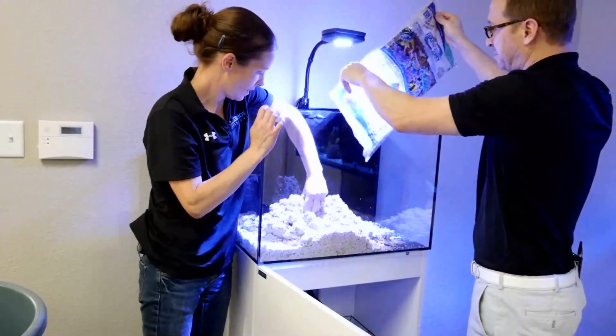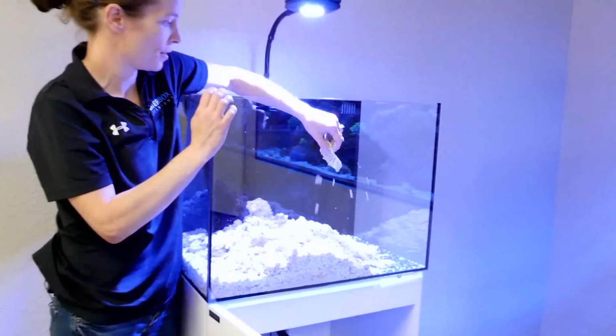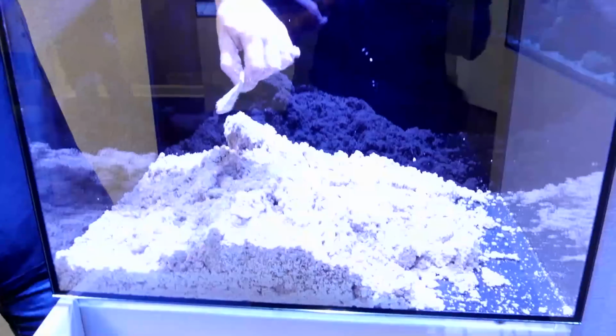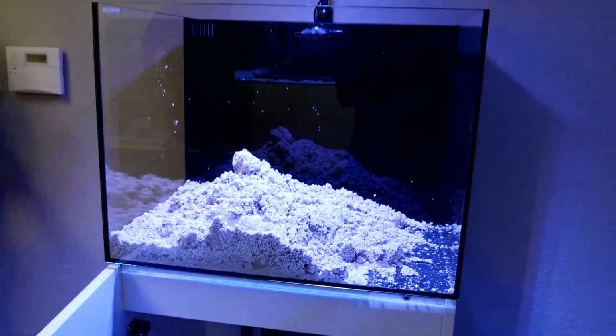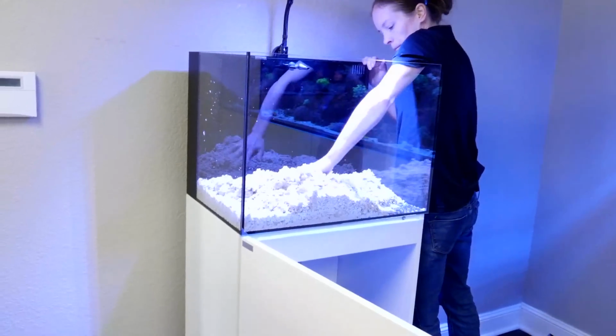Come on, that's like being at the beach. Now the live sand, do go looking for the little bag that comes in here. Otherwise it comes floating out randomly later if it's buried under it. And this is like a little clarifier that they put with it to help clear it up a little bit faster. You see, this will give us a nice deep sand bed. There you go, look at that.